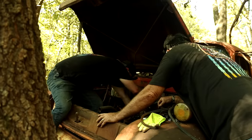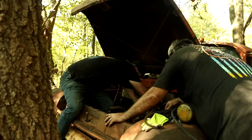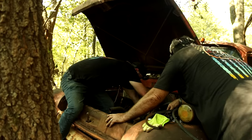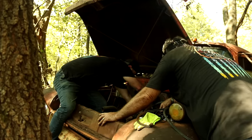What are we going to do on them plugs? Just put them in it? Put them in it, because I don't think we brought a wire brush, did we? Nope. It sounds like we came completely unprepared, but in all honesty, I figured we were going to walk away with pulling the plugs out and letting it soak for months.